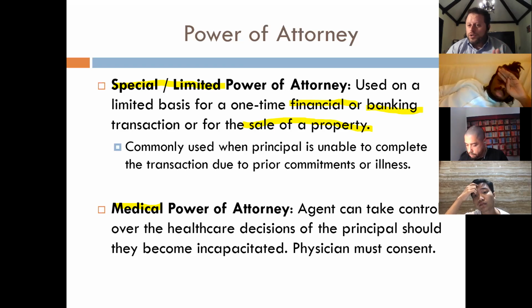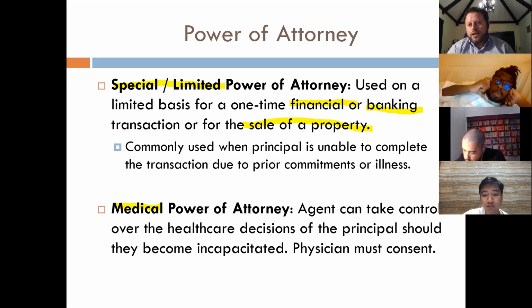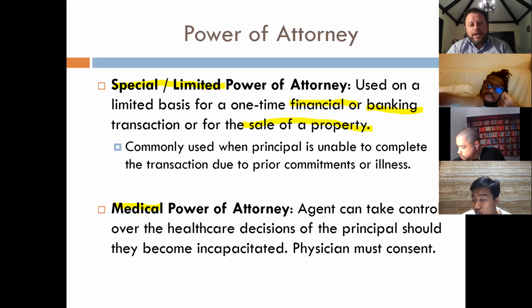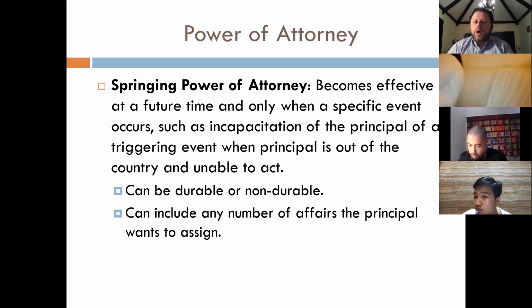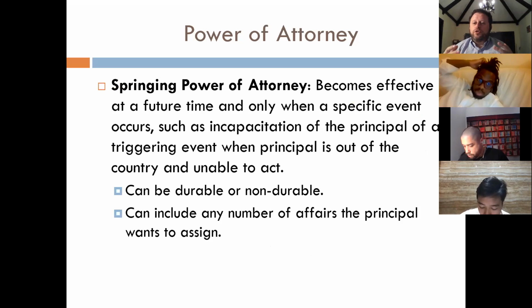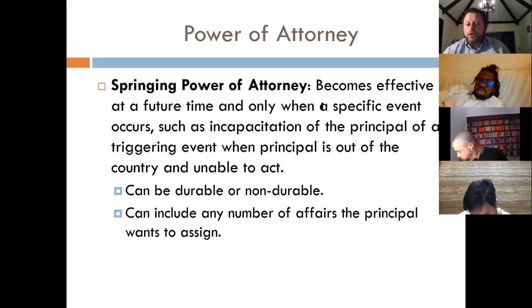It doesn't become yours, because that would be something else. That would be giving you a trust. And we don't study trusts in this class. But I could give you a trust fund, which would be like the money becomes yours. Instead, I'm going to let you invest money. But I don't think you're ready yet until you get married. So on the day you get married, you have a springing power of attorney. The power of attorney becomes effective at a future time when a specific event occurs.